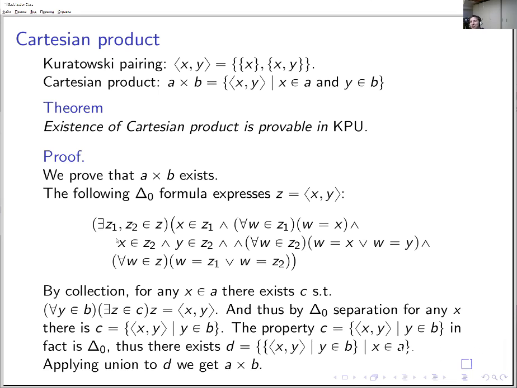So basically, you apply this axiom of pairing several times, and you obtain this set. So it's very straightforward. Yeah, so more or less the same as what people do in the basic development in KP. But okay, so the point is, as soon as we have this delta zero property, Z equal to the pair of X and Y, we could apply collection.